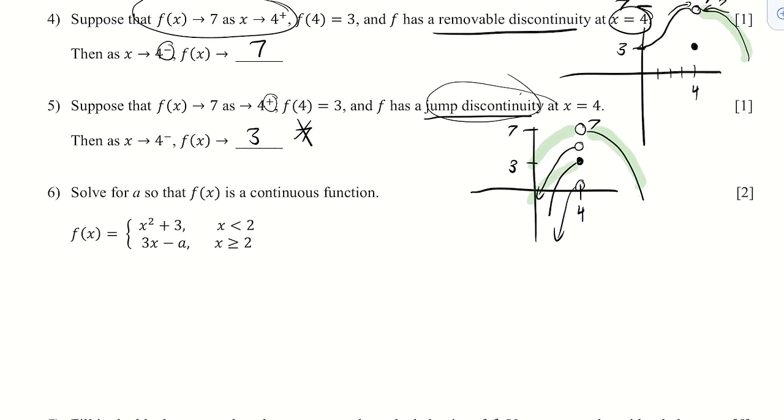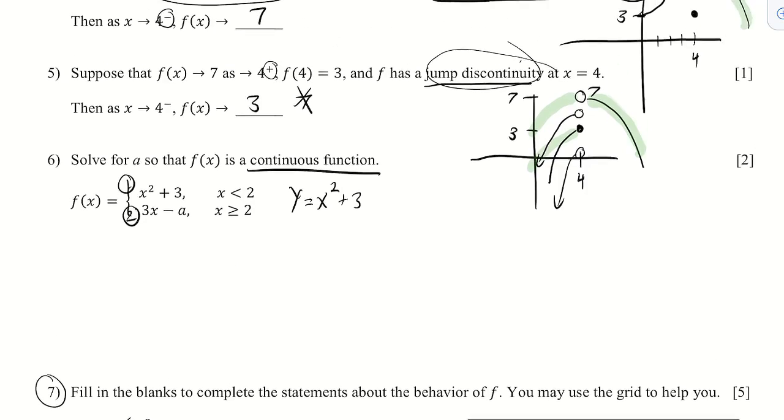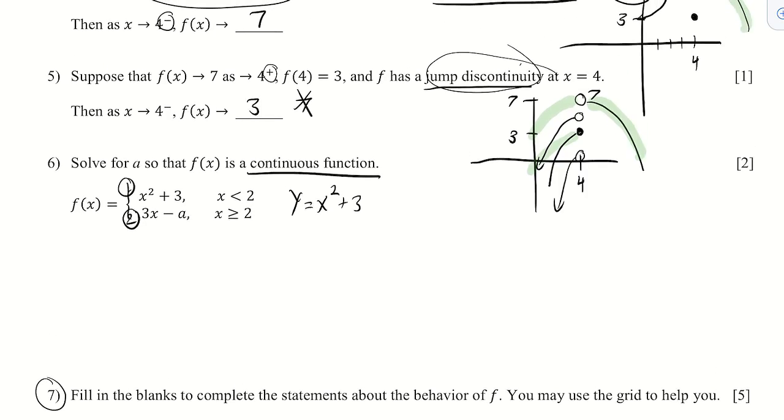Kind of a bummer. Okay, so when we're talking about these piecewise functions, they can get very, very confusing. But what ends up happening here is, if I want this graph to be continuous, that means I want them to have the same y value. So I want y equal to x squared plus 3, because really this is just saying I have two different equations, and they are two different parts that are organized for the graph. I'm going to go into more detail about how to graph that for number 7. But for the most part, they're really just saying two different equations.